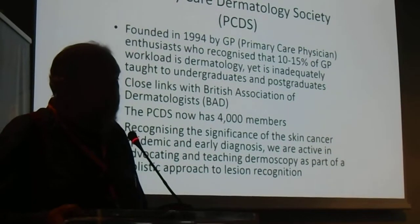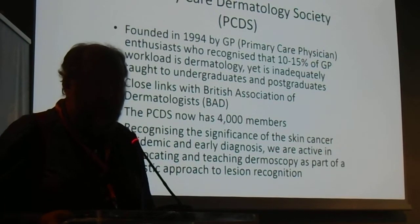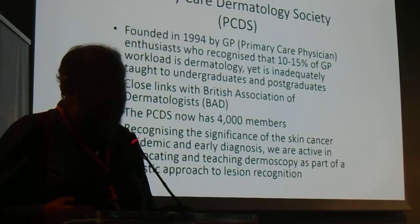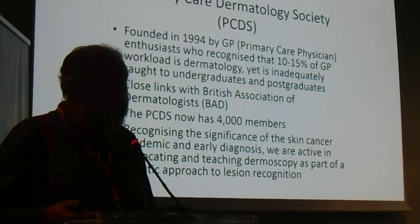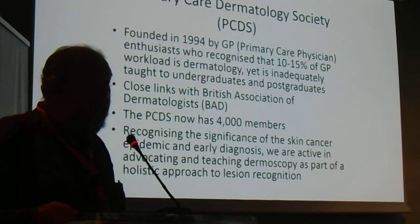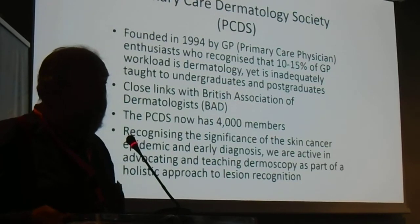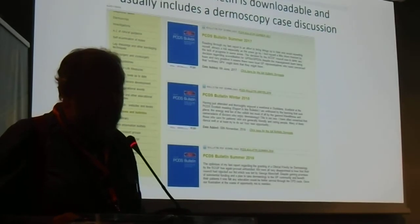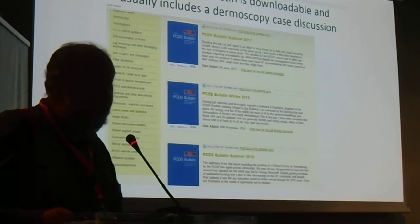The Primary Care Dermatology Society was formed by a group of enthusiastic family doctors and primary care practitioners in the UK some 25 years ago. We provide a lot of education in general dermatology, but in particular over the last 8 years or so we've been very focused on skin lesion recognition, because there was such a huge problem. Working in an acute hospital as I do, I know how many people with obviously benign lesions are sent — this is an inappropriate use of resources. So we are working to provide a dermatology education in general, and a dermoscopy education very much.